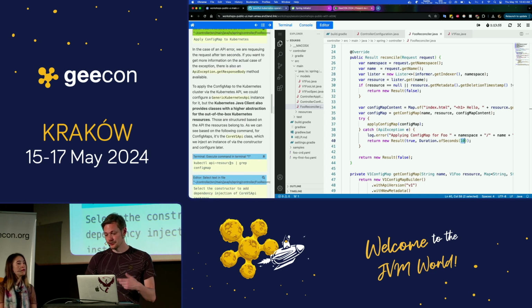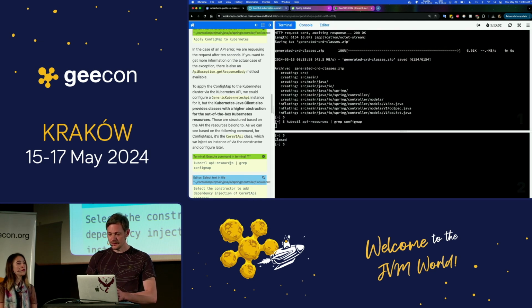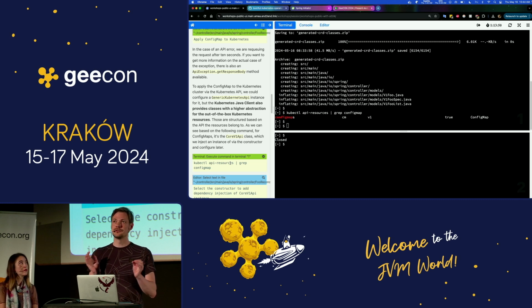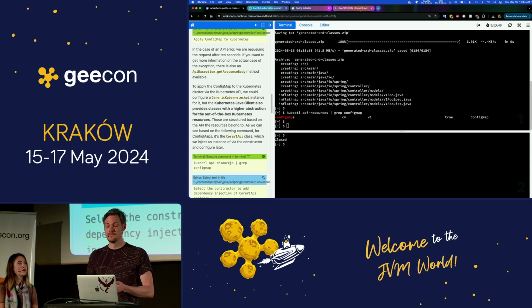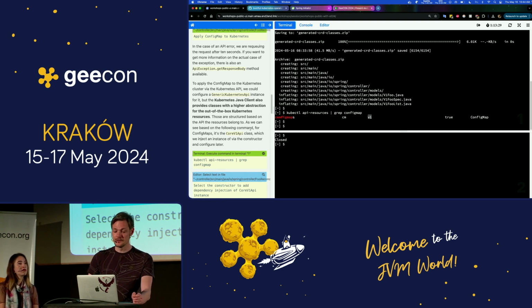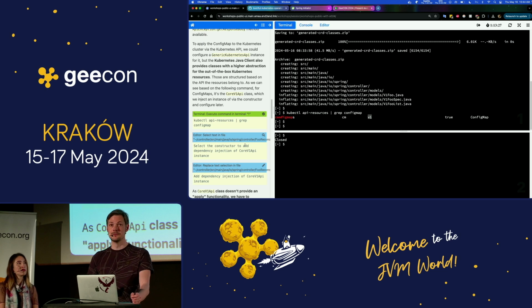So in order to create this config map, just like for our informer, we needed to create a specific client to talk to that specific resource. We also need to create a client that talks to the resource group of the config map. So we can do kubectl api-resources configmap, and here we can see the group, which is just v1. This is because a config map is part of the core API of Kubernetes, and therefore it's one of the few things that doesn't actually have a group.